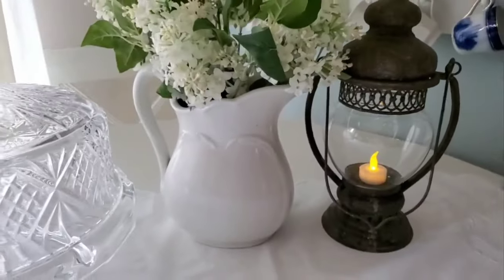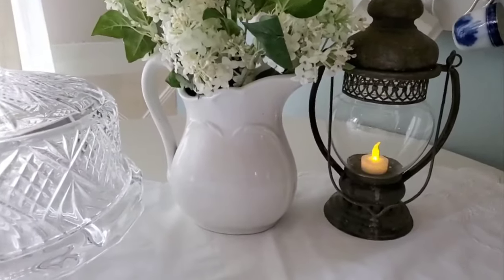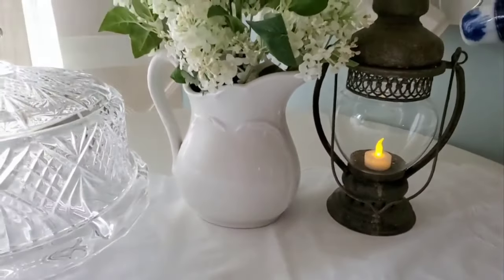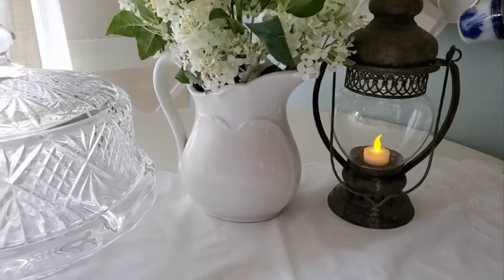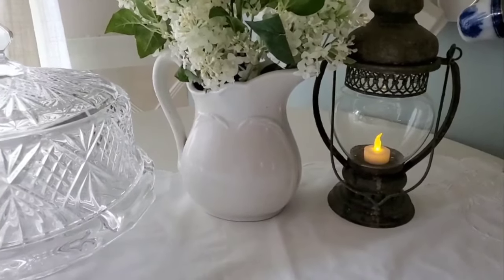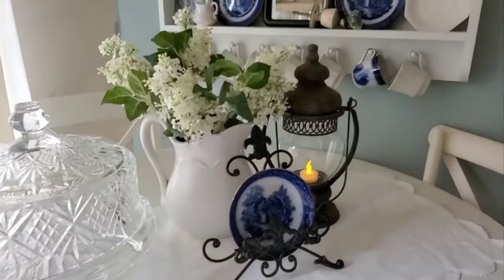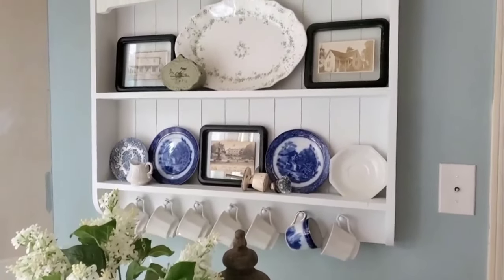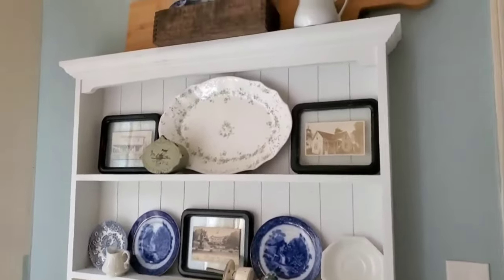And I want to show you my favorite ironstone pitcher. It's the most expensive one I have. I will link the antique store where I found it up above. This was the first real ironstone pitcher that I ever owned, and I love it so much. The green in the leaves of those flowers and the green of the platter are a great combination together.